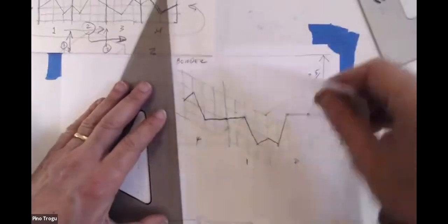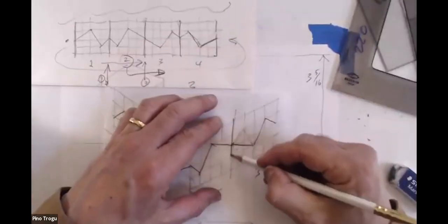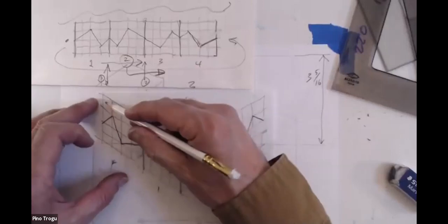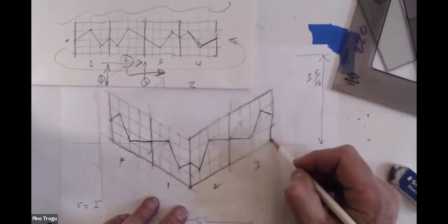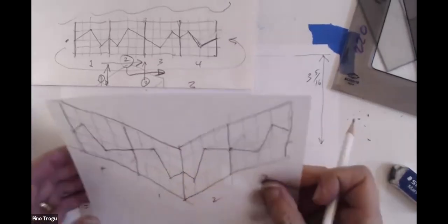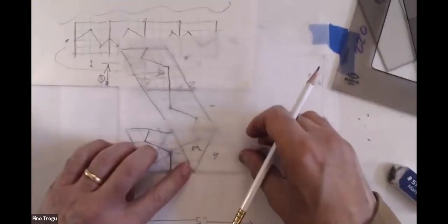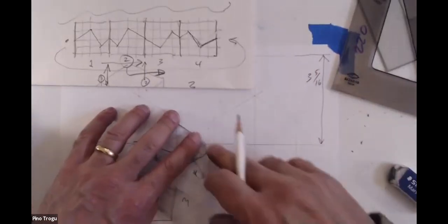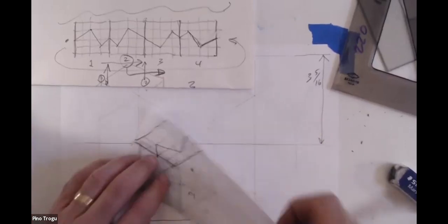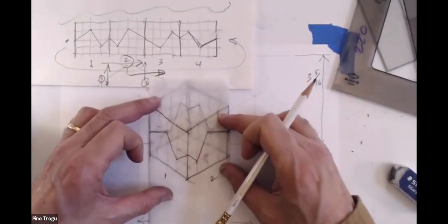So now I'm going to speed up the process since we have already done it before. But it helps again if I draw my folds, maybe my outline. Like that, and now I can draw my funny stretch cube. So that's it. As you can see, it's looking already very symmetrical.